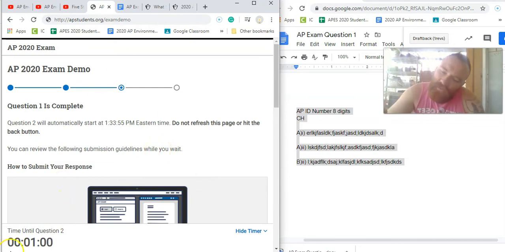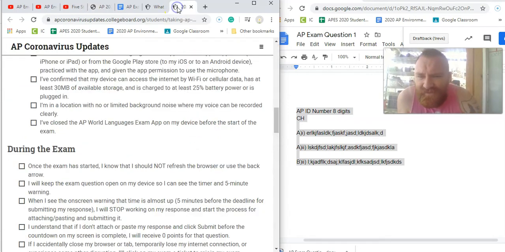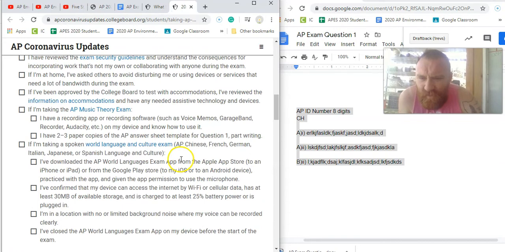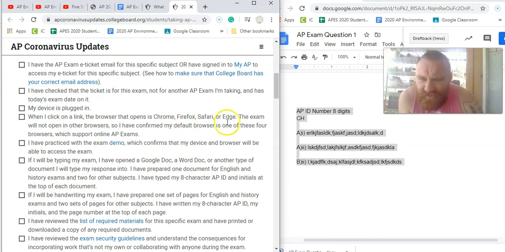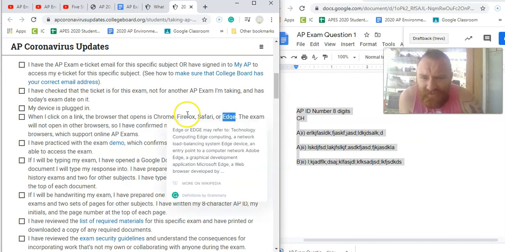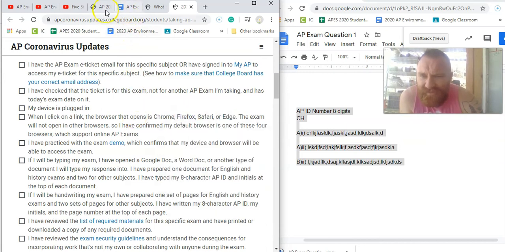Still waiting. 30 seconds. Oh, another thing. Do not use Internet Explorer. So there's a browser called Internet Explorer that comes with Windows. Don't use it. Use Google Chrome if you can, or Firefox. Those are the ones that are going to work for you. I think Safari is also on that list. I'd have to double check, but there's a whole bunch of information here that's all about what you can and can't do and what you should do. Yeah, it says Safari's good. And Edge. Edge is good too. I think Edge comes with Microsoft as well as the other one.